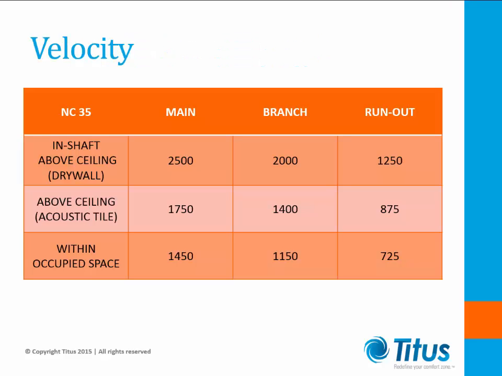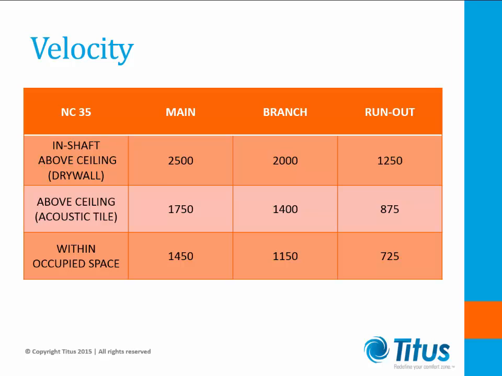To maintain acceptable sound levels, velocities should be adjusted for ductwork depending on installed location. We can see how the allowable velocity increases as the material between the occupied space changes. Velocities should also be decreased the closer they get to supply outlets. You can see the changes from the suggestions for main ductwork down to runouts. These suggested velocities are for straight runs of ducts. Elbows, fittings, and takeoffs will increase duct noise and should be considered separately.